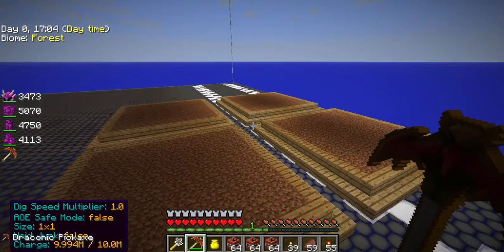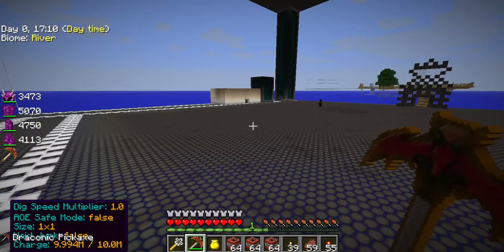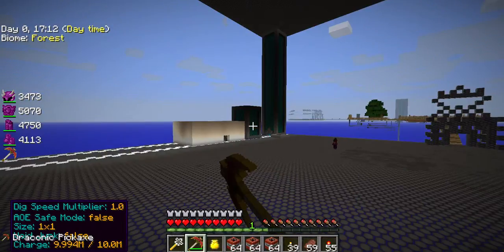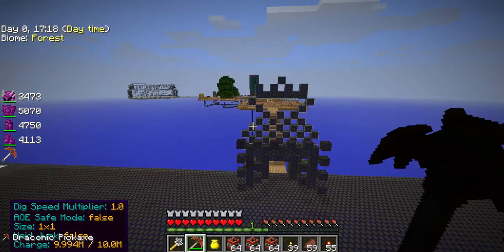I'm starting to move the farms over. I got the smeltery, that stuff, my enemy system, all my energy right there, my other little stuff, my really cool entrance and top floor.